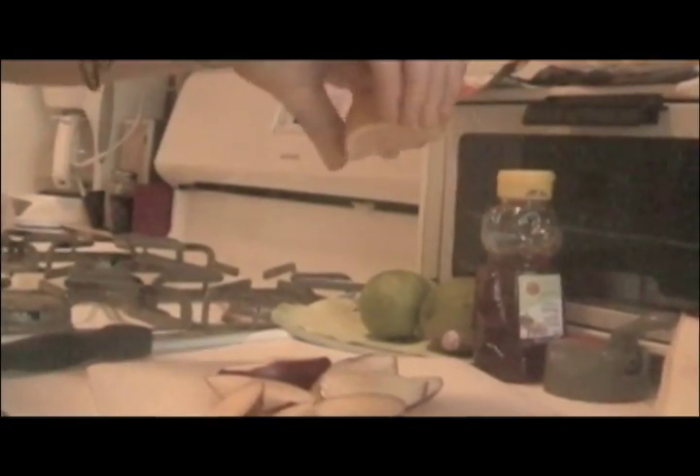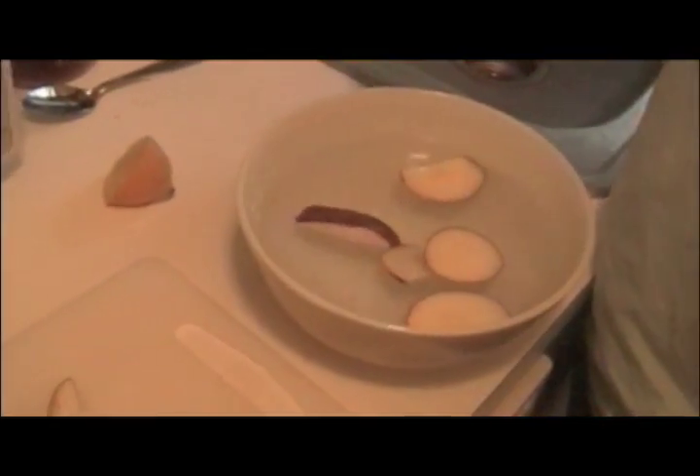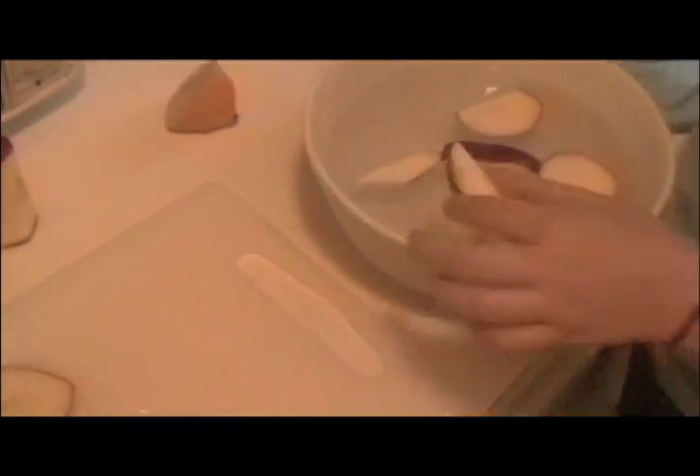Whoa, that was quite the specific scientific explanation. So, are you saying that every time I eat an apple, I have to eat the entire thing or else it will turn brown? Actually, there are many ways to interfere with the enzyme. You can put lemon juice on top of the slices — it slows down the process because you're reducing the pH level on the surface of the fruit. Another way to prevent the browning is to limit the apple's supply of oxygen, like by putting the slices in water.